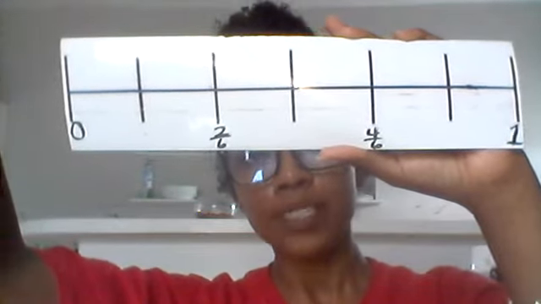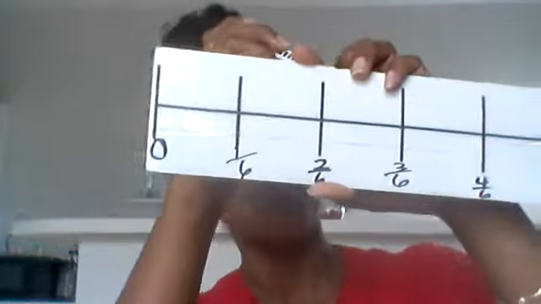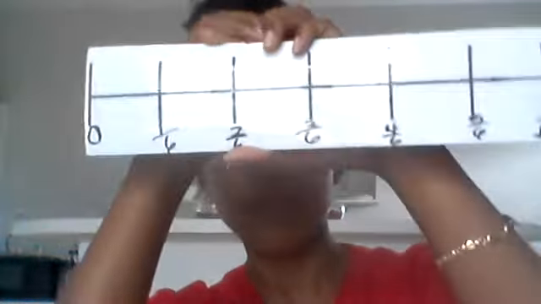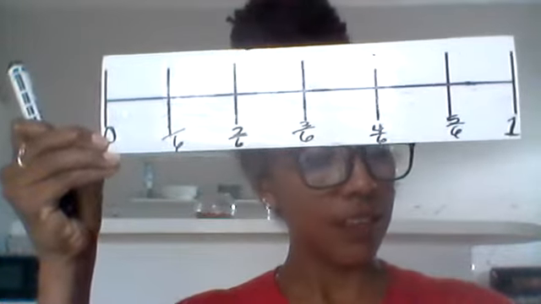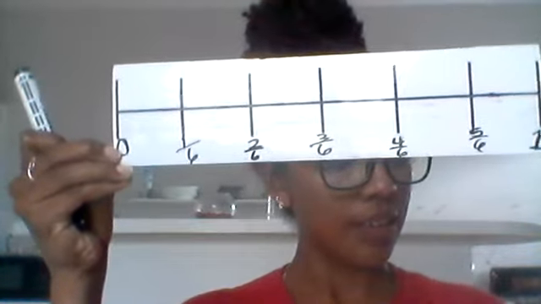So if I need to label this fraction, I will say from 0 to here will be 1 out of 6, so I'm going to write 1/6. 2/6 is already here for me. This will be 3 out of 6, 4 out of 6, 5 over 6, and then number 1 represents 6 over 6. So we just filled in another number line. Let's take a look at another example.